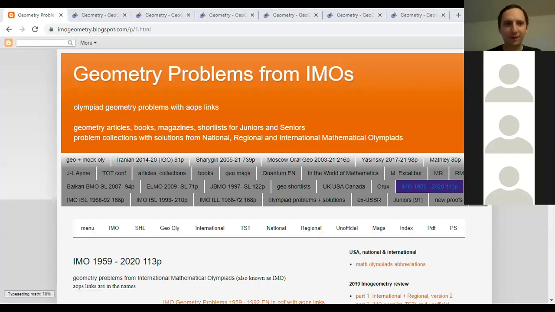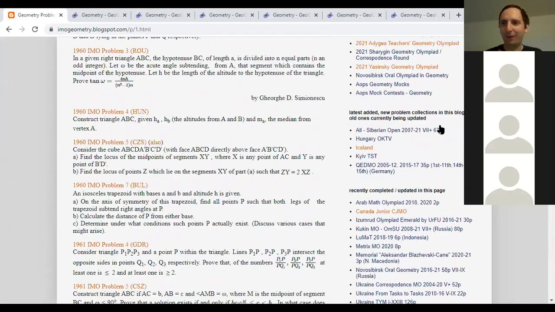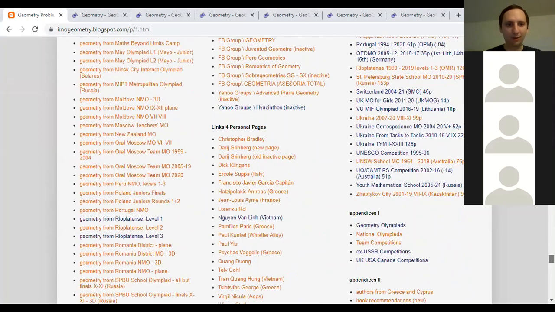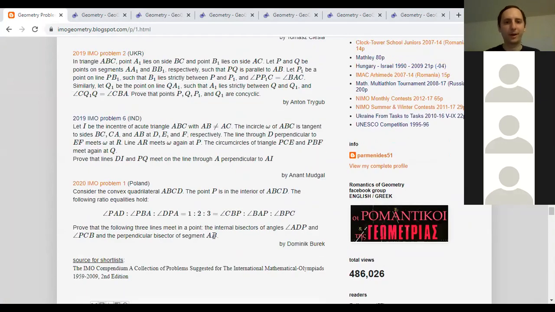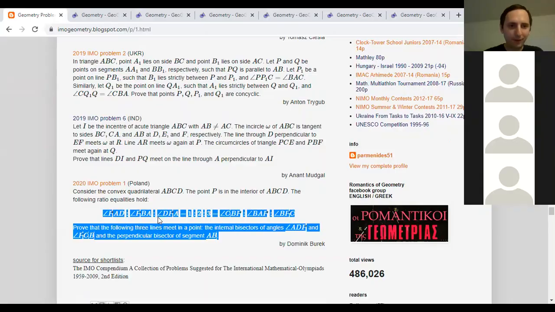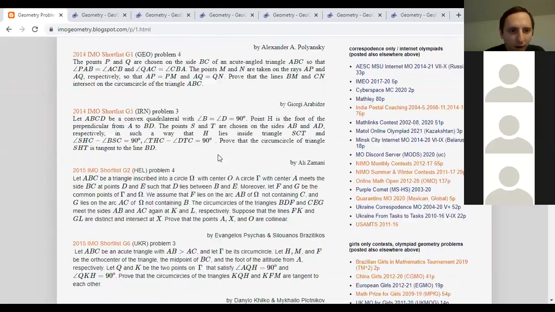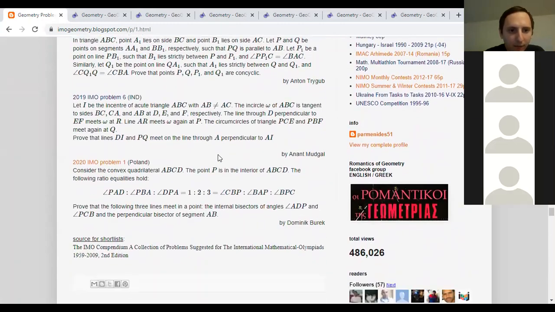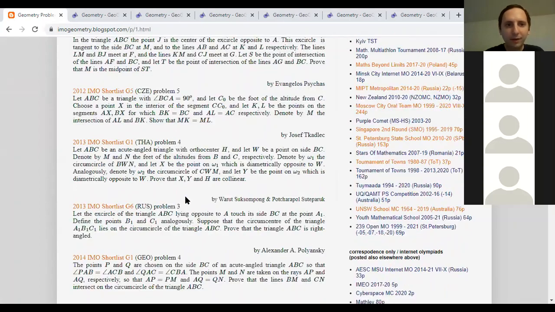All right, 2020. But I don't like inequalities or combinatorial geometry. So let's see, does this have 2020? I mean, this has 2020, right? Oh, but these are, let's see. But there were more than just this.